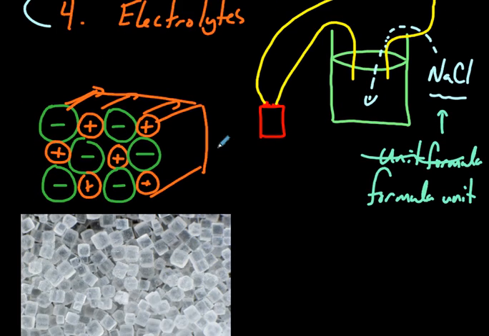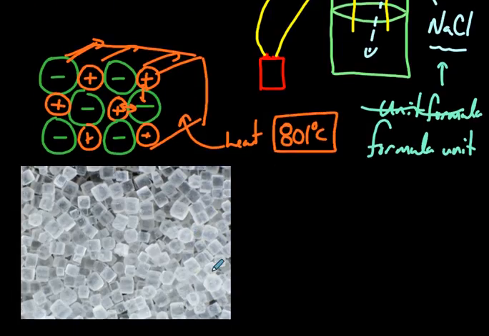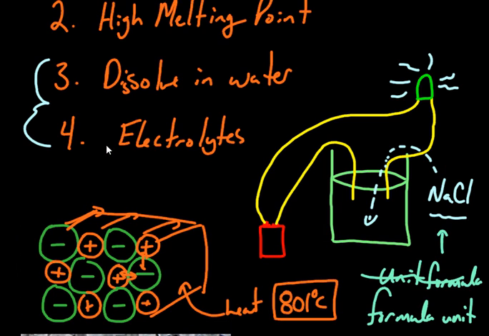Why are the melting points fairly high? Well, in order to melt this, you have to add enough heat that the attractive bonds between the negative and positive ions start to break, and it flows around. You just have to get it extremely hot. Table salt melts at 801 degrees Celsius, much higher than something like sugar or other candy. The reason, again, is that you're having to break apart relatively strong bonds. They're not as strong as molecular bonds, but they're pretty strong.